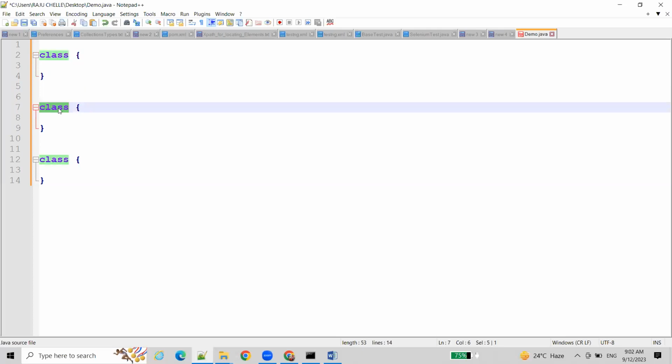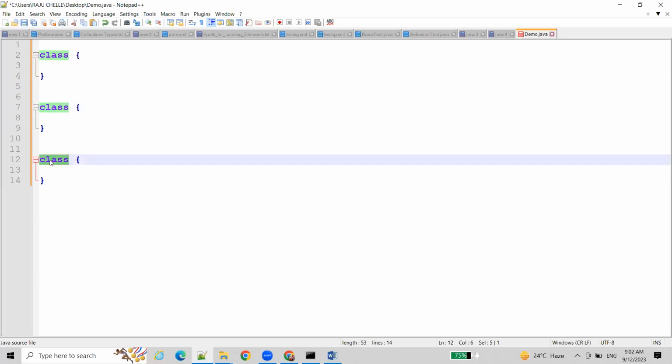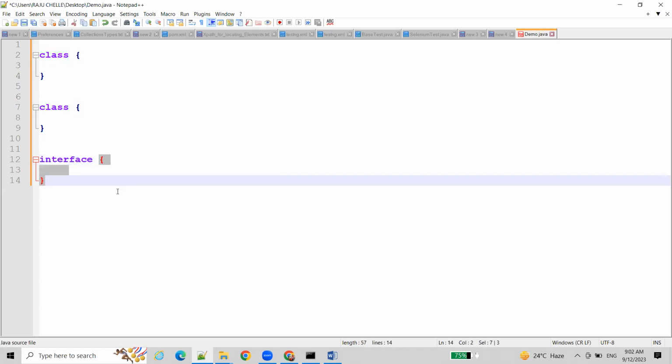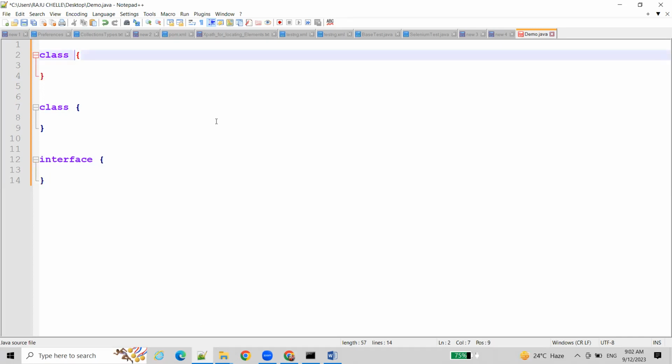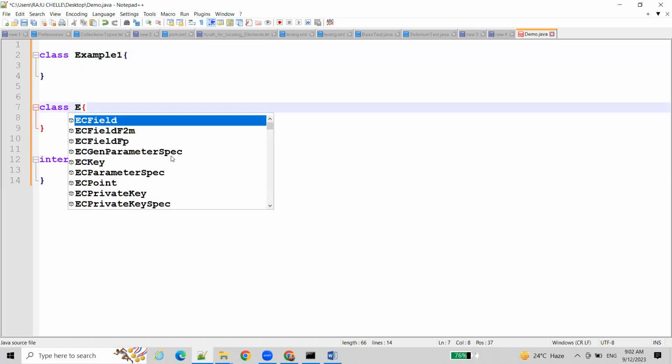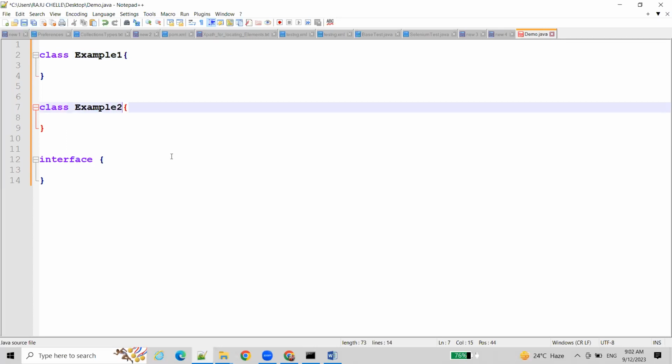Suppose if you create an interface, your Java compiler can understand this block as an interface. If you have multiple classes or multiple interfaces, to differentiate these blocks, you have to give a proper name to your block. Suppose this block I'm giving the name example 1. For this block, I'm giving the name example 2. This is example 3.